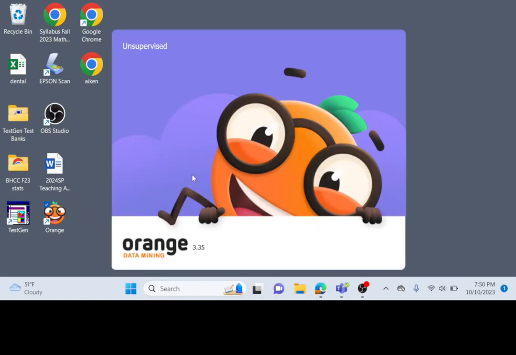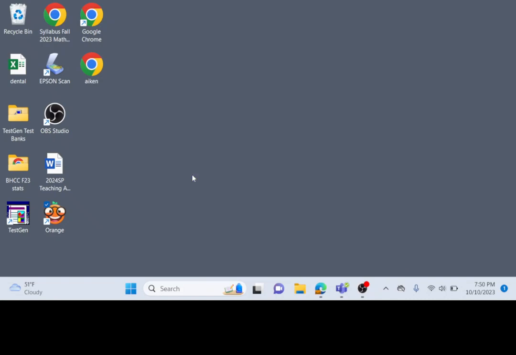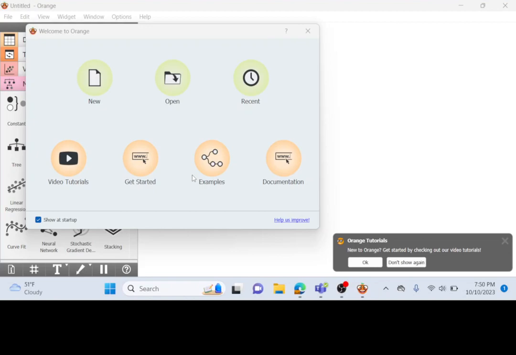There we go. Yay! You get this cute little purple cartoon orange guy on there. Okay. So when you open Orange, it's going to look like this. And you're going to get this little welcome pop up unless you uncheck this, in which case you won't get this anymore. And this is the fresh install of Orange, so I'm intentionally using the same computer I did the how to install Orange on, because my other version has all kinds of new stuff set up, and this is what you have when you first install Orange.